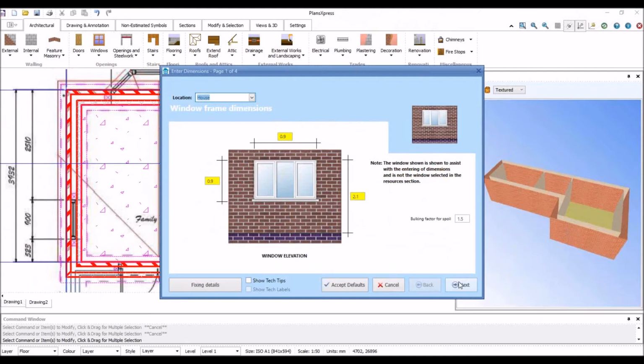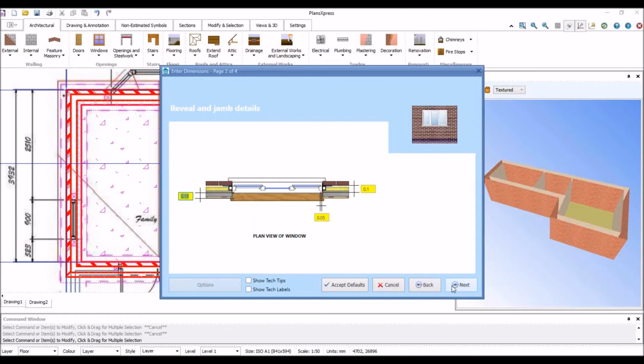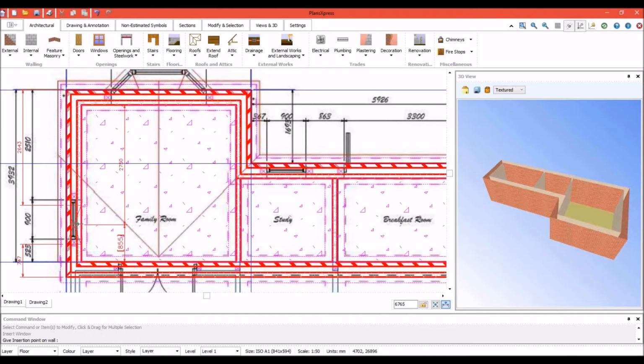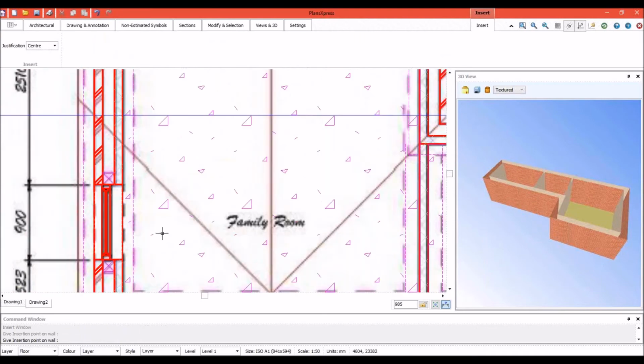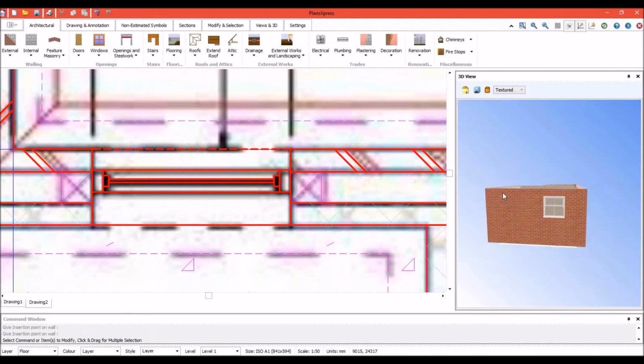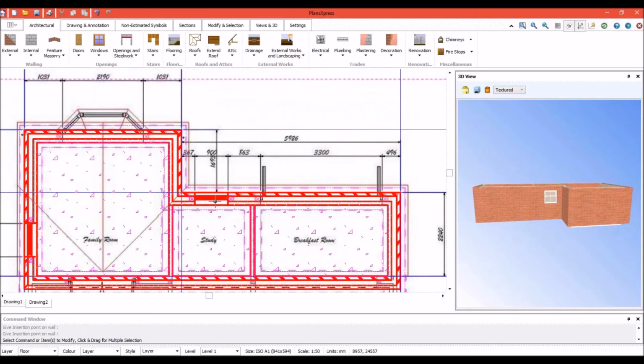Now, once you get into the point that you're using the actual software and you're quite used to the quantities it's giving you, you've obviously got the size of that window. There is a little button there where you can just accept the default. So if you get used to it, you know what the dimension sizes are. Rather than going up through the workbooks looking at everything, you can just accept defaults. And you can drop a window in there, and we can drop another window in there. All we're doing is lining it up with the PDF we've got, so you can see the window on the side and the window on the front.